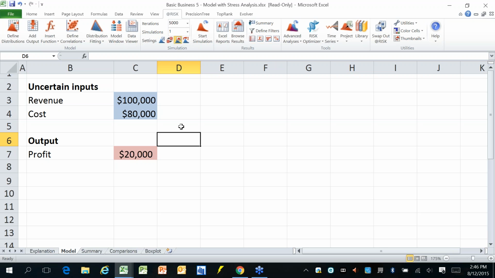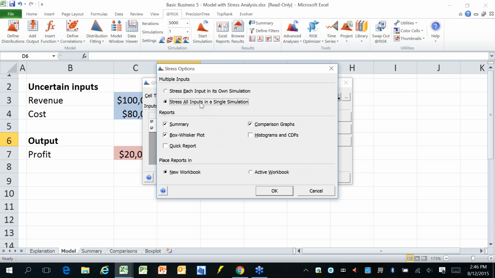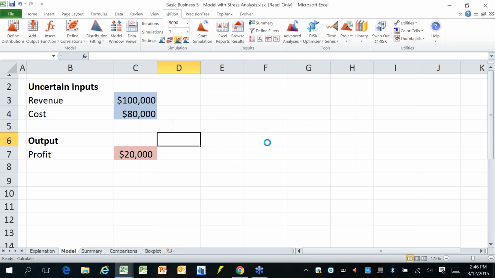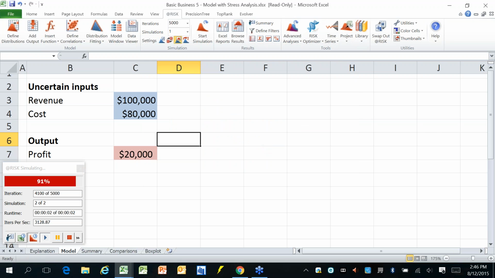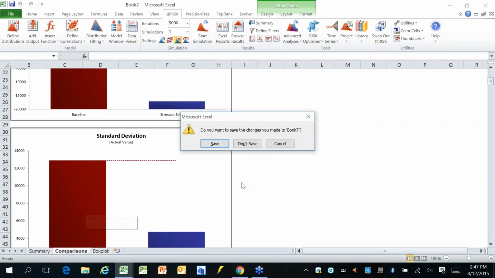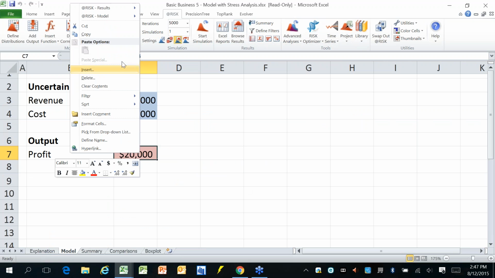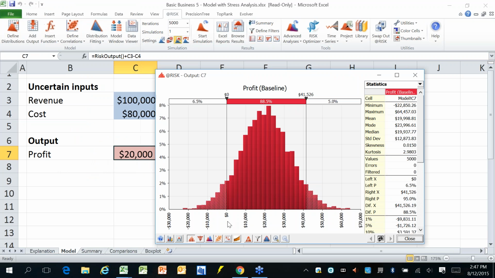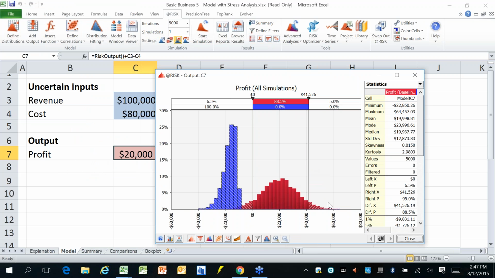Okay, so that was stressing the variables individually. And the other stress option is to vary them all at the same time. So now I only have 2 simulations, the base case versus everything being stressed. So you can see that when I stress both at the same time, I get a much worse outcome than either individually, quite obviously. I can put that away. Let's go back to my model and show both. And I see that I have my base case and then my stressed distribution way down here. So that's both things being stressed.